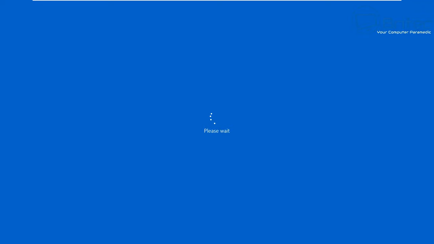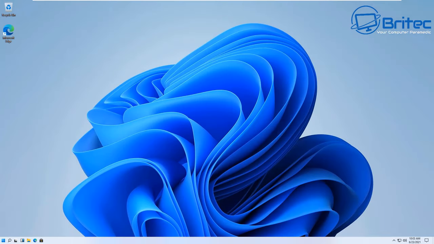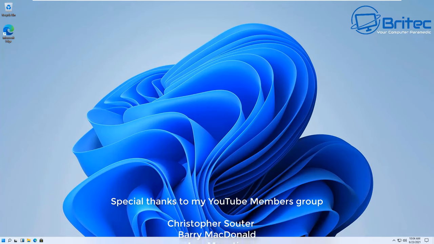This should resolve a lot of people's problems with the taskbar being a little bit too large. Some people were complaining about that. So let's have a look here. Now remember, this is a work in progress, and there's going to be a lot of changes to come with this operating system. You can see here now we do have a smaller taskbar, and that's worked pretty fine. It may be an easier solution when they fully release this product to the general public, so just be patient. But that's going to be about it for this one.